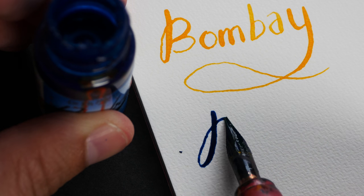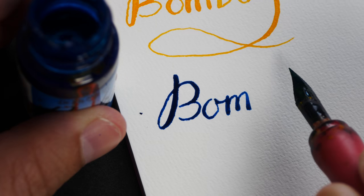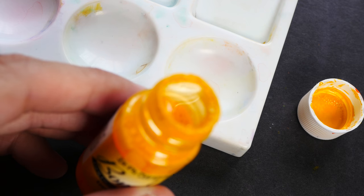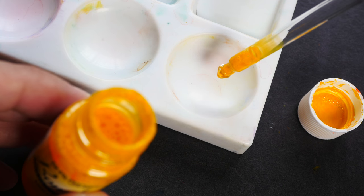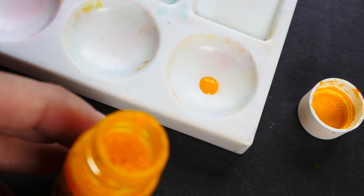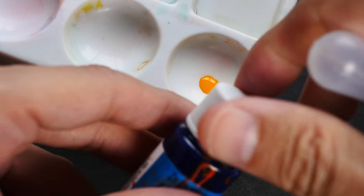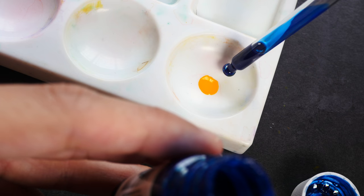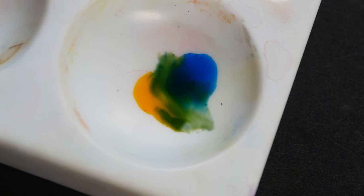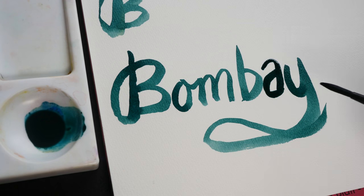To change color I have to clean the pen nib to avoid contaminating the other color. Now I'm going to mix some colors — this is where an eyedropper would be very useful, but since this bottle doesn't have one I'll use a separate eyedropper. Mixing yellow and blue, hopefully I can get some green — which is lacking in set number two. One drop from each color is not enough, so I added more drops, and the colors mix quite nicely and evenly.